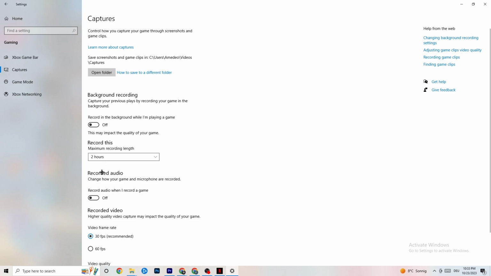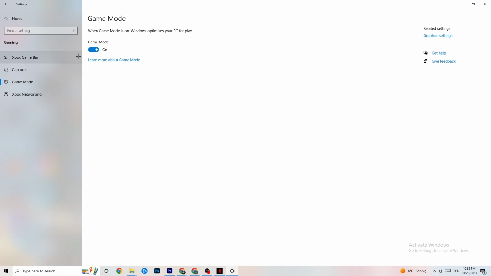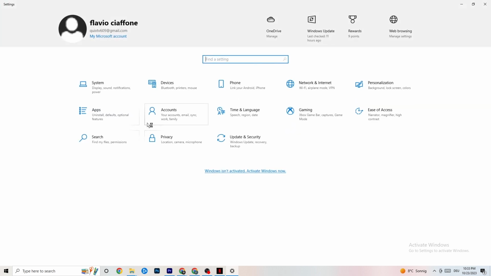So next thing I want you to do is also go to record audio and check if this is turned off, because I mean, you don't want to record audio, and this just sucks quite some performance. So just don't do that. Go to game mode afterwards. And now this is going to be a little bit tricky because it's not gonna work for every single device. So you need to check it for yourself. Some devices tend to use game mode better, and some devices just need to turn this off. So turn it on, turn it off, and just check which is working better for your PC. Go back.